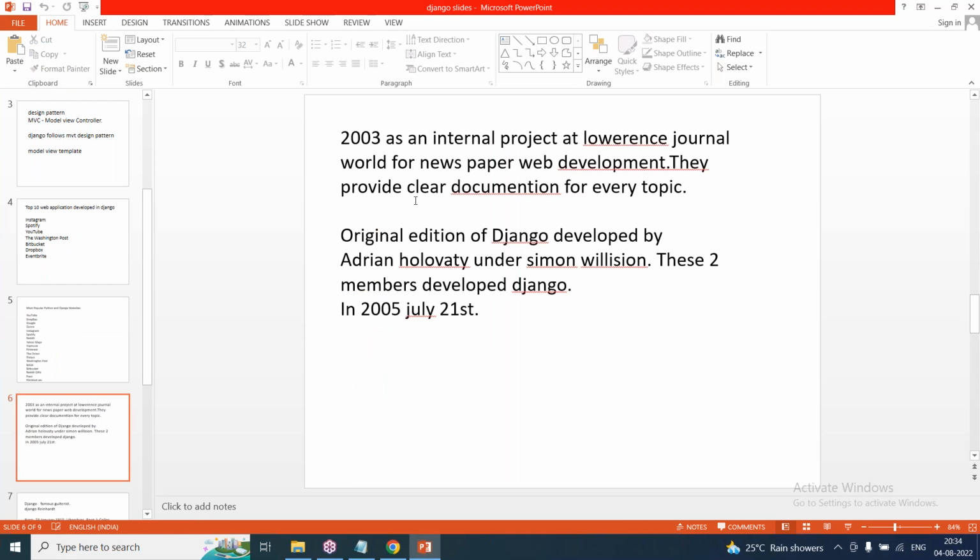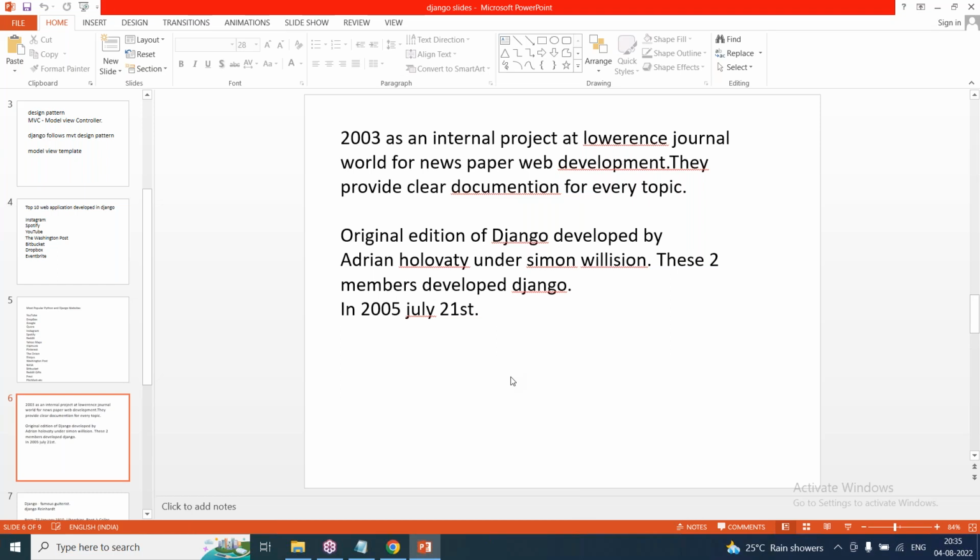When you see the history of Django, in 2003 it was used as an internal project for Lawrence Journal-World news publishers. They wanted to have their own news portal website, so they used Django as an internal project. At that time they provided clear documentation, and now also we can see clear documentation for Django versions, like the ebook with 2,300 pages.